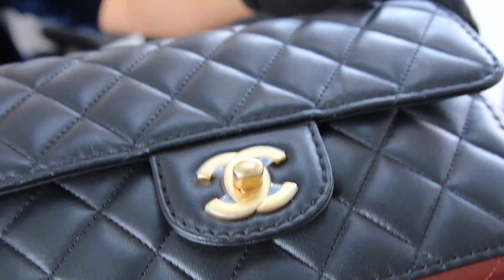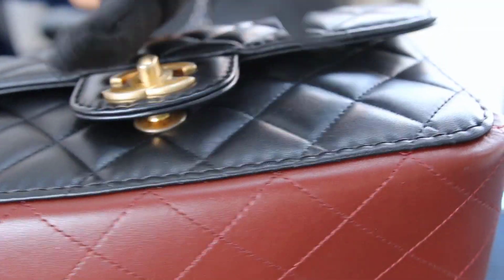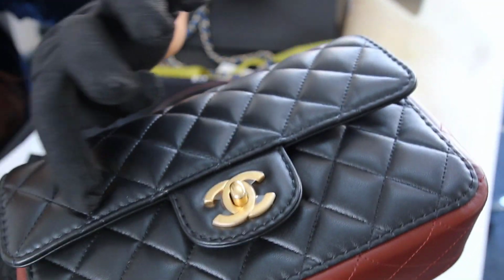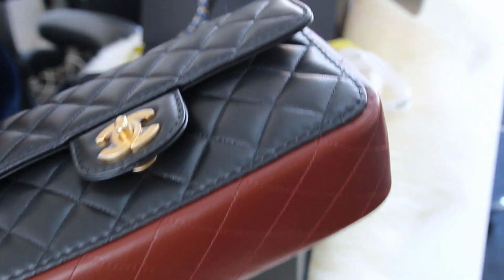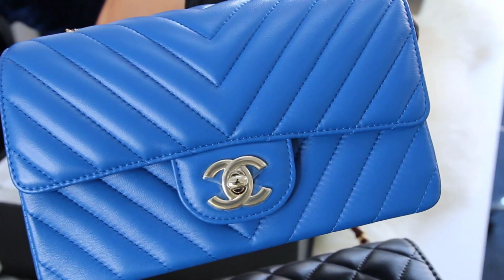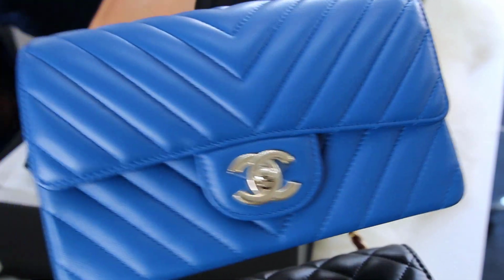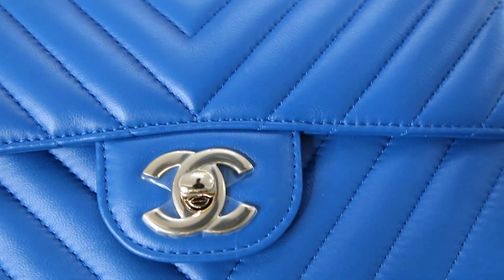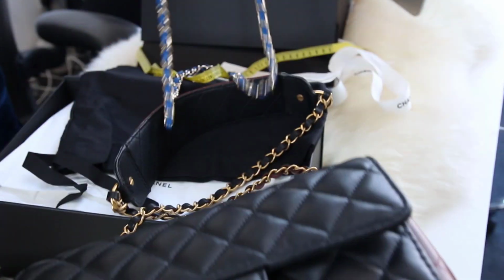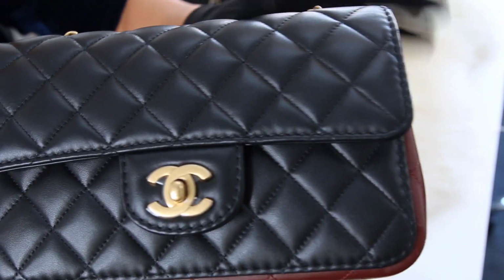And I still have a plastic cover, as you can see here. It's a plastic cover in here. And I like the quilting, plus the detailed sewing line. Both bags that I bought have a lot of detail, because these days Chanel no longer produces a sewing line in the corner, as you can see here. The sewing line in the corner makes the bag look so neat and tidy, and I really like it. And here on both of my bags, you can see the sewing line at the corner.